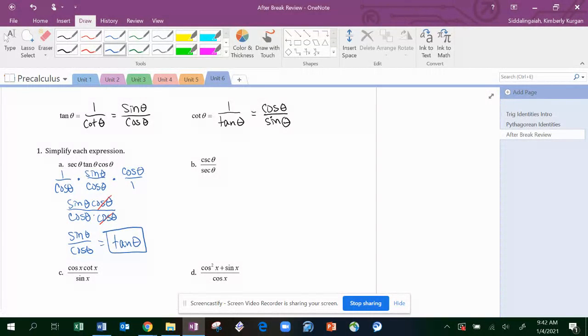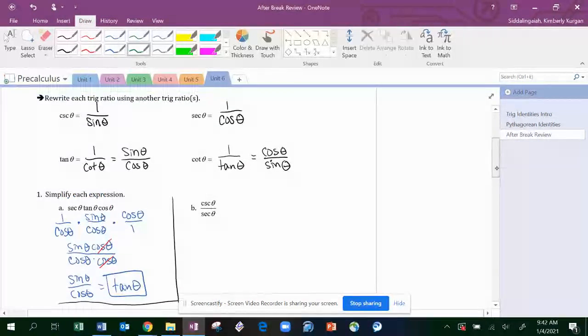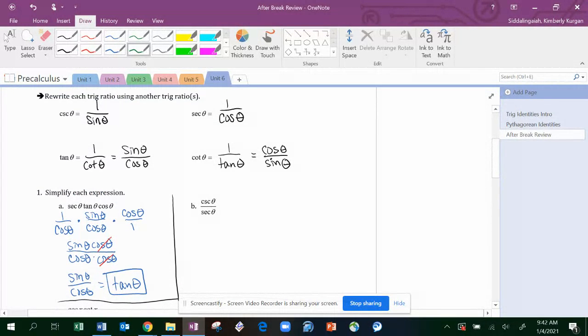Okay, so one problem is probably not enough to jog any memories. So I'm going to go on to part B here. Let me make sure my work is organized. There we go. Okay, so I see a cosecant and a secant. Both of those can be rewritten. So I'm just going to move up so you can see. Cosecant, I'm going to rewrite as 1 over sine. And that's going to be divided by 1 over cosine. So I'm just using these trig identities up here to replace the secant and the cosecant.